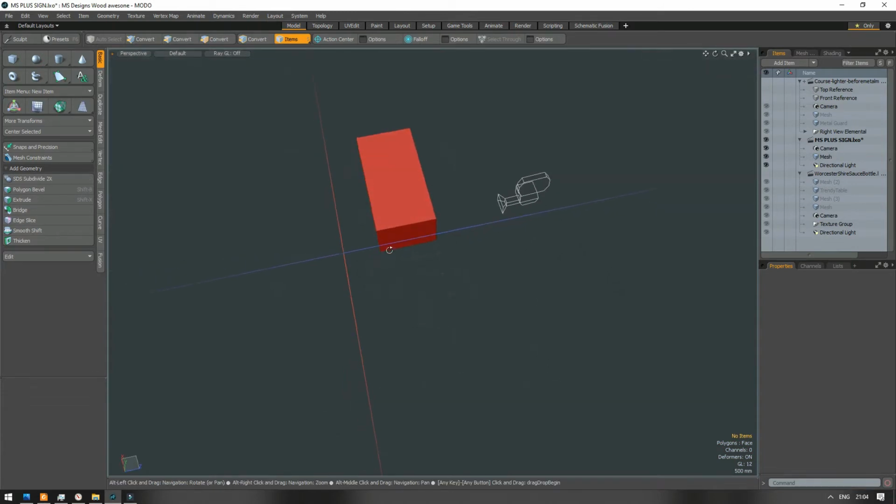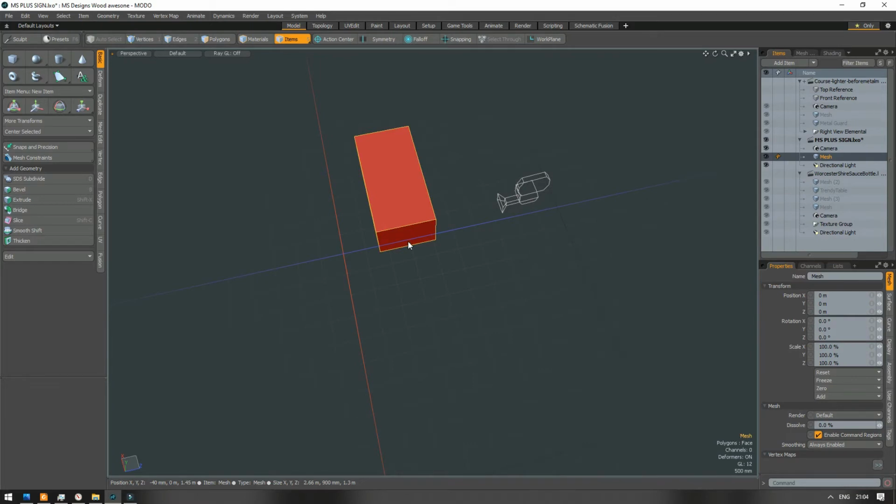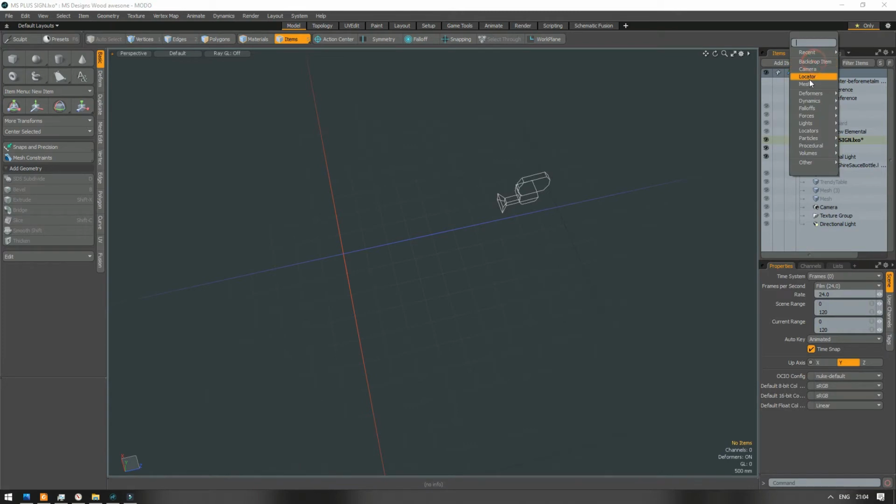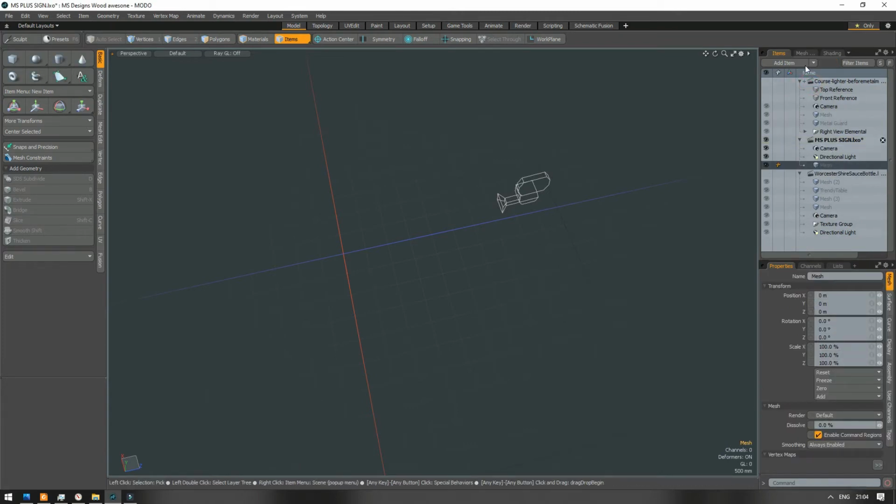So the little gingerbread man, it's going to be very simple. It's not going to be rounded or anything detailey. I'm going to delete this and do this again. You need to ensure that you've got a mesh item. Always select it on a mesh item. So if you don't have one, add item, mesh. If there's nothing in the mesh, like an empty drawer, it will be grayed out. You see, those are not grayed out. This is grayed out. All right.